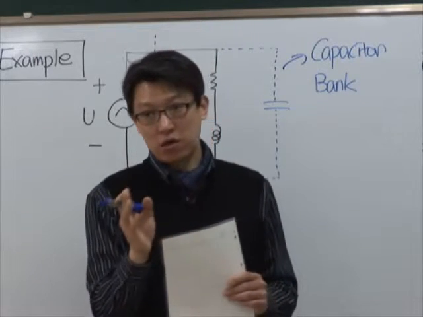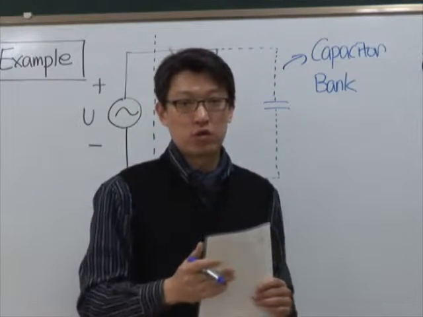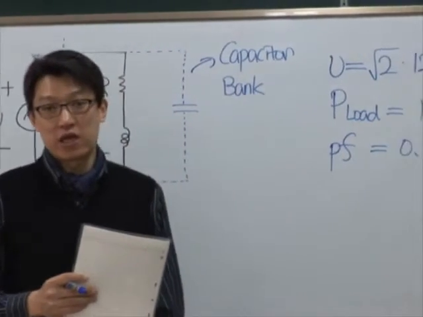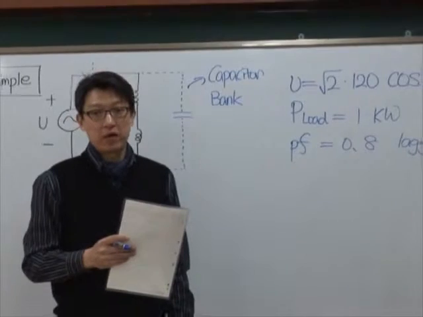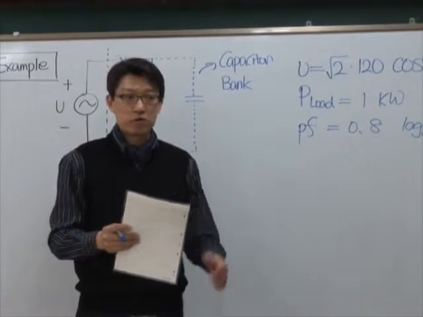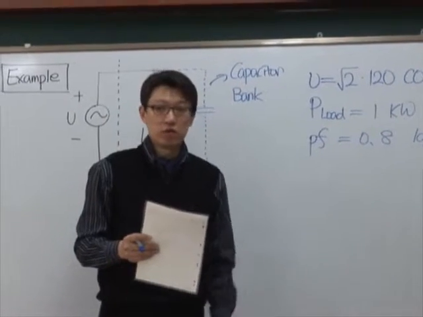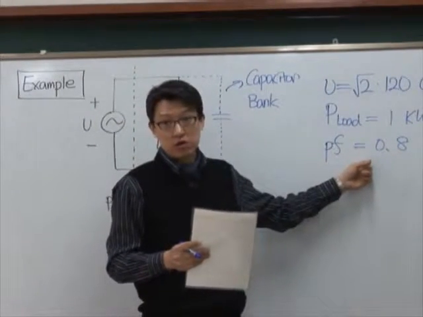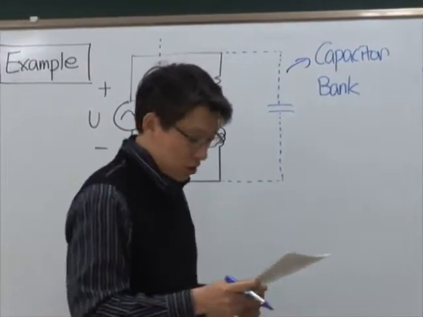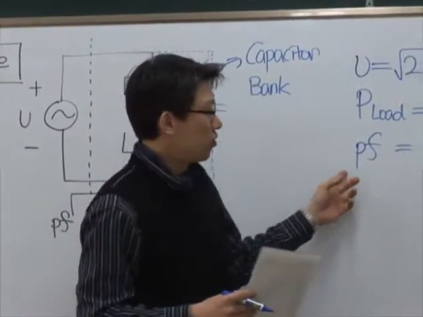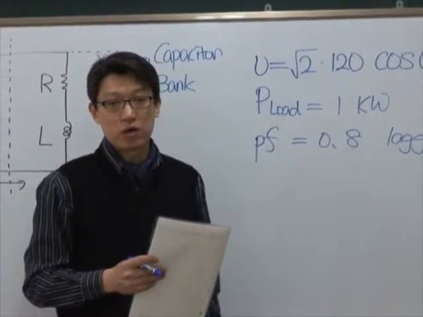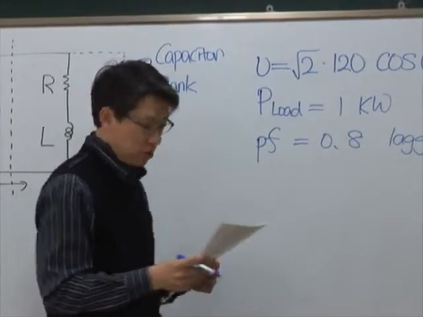Lagging. Current is lagging behind the voltage. So for an inductive load, the power factor is lagging. In the opposite manner, for a capacitive load, the power factor is leading, which means the current is leading the voltage. In this case, current is lagging behind the voltage. So the power factor is pretty low, right? 0.8. So we would like to have it as close to unity as possible.